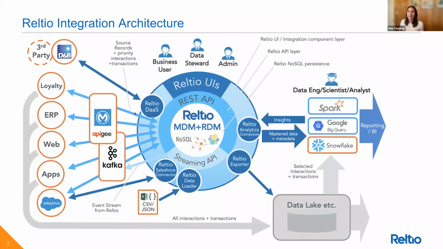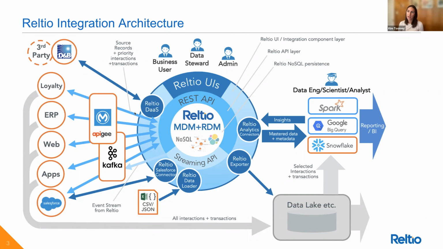Next slide I want to look at is a sample integration architecture. So when you think about an MDM solution, and specifically Reltio, we really like to consider MDM as the central hub to a lot of your data projects and data infrastructure. And again, as an API-first environment, Reltio is able to seamlessly connect to different integration systems, whether that be Kafka or MuleSoft, to streamline your architecture and how you're moving data from one system to the other.